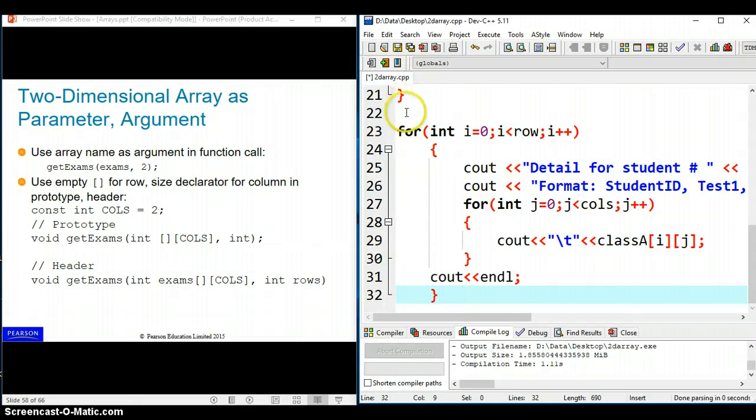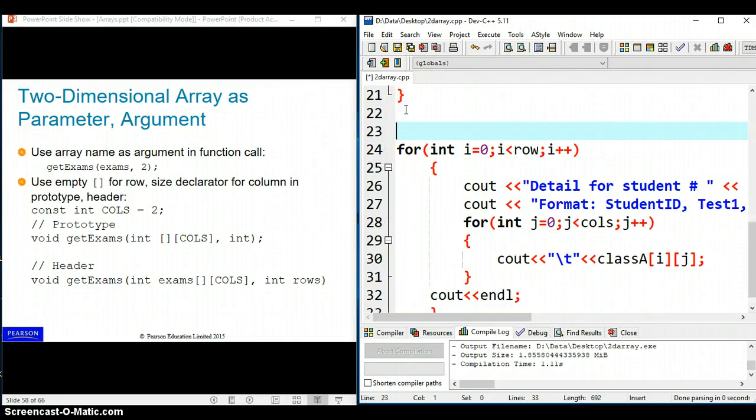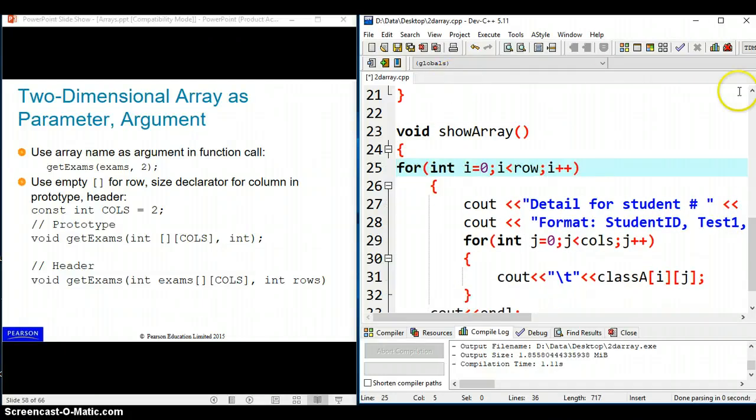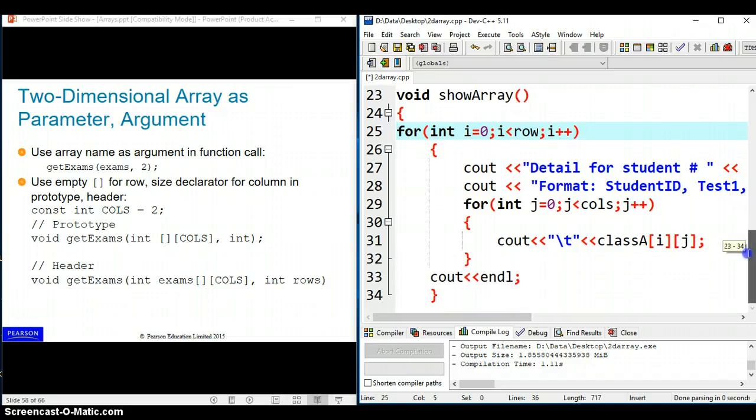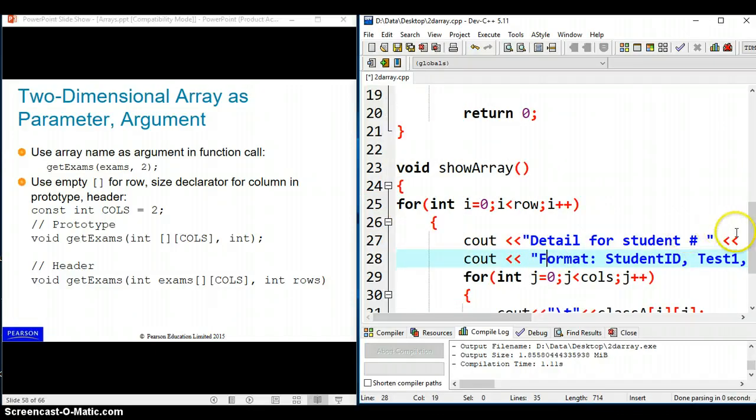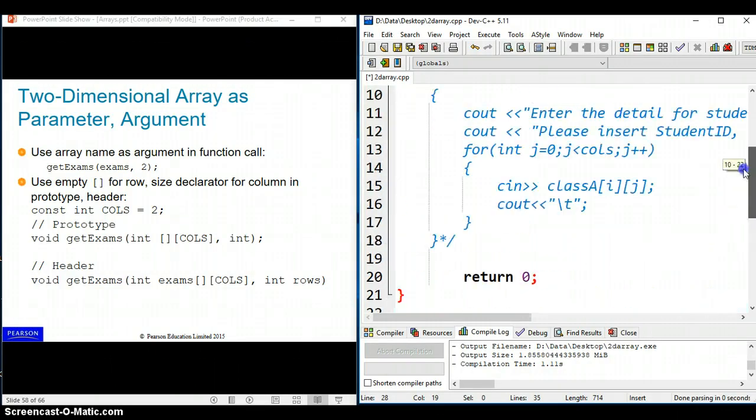Because I want to create void show array, let the parameters be empty first, then the curly braces for this function, open it, and then close. Don't forget to close the function curly braces. So now go back to the main.